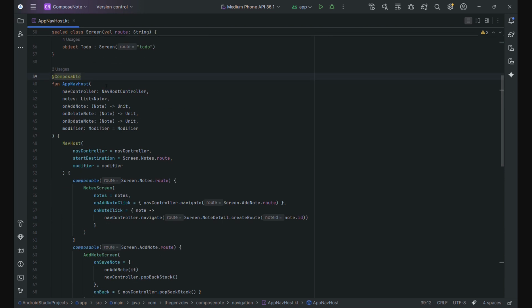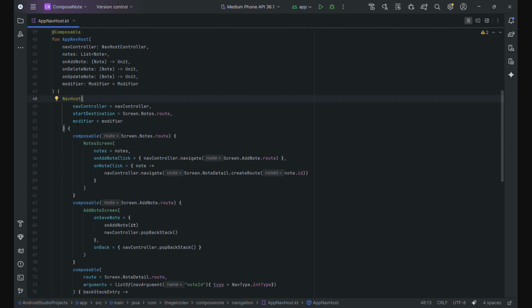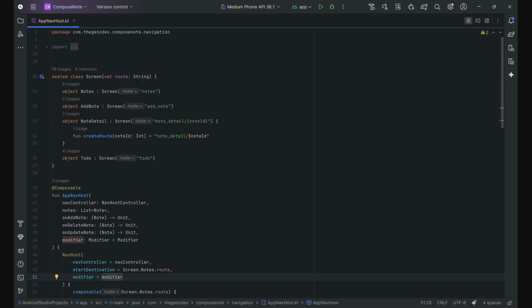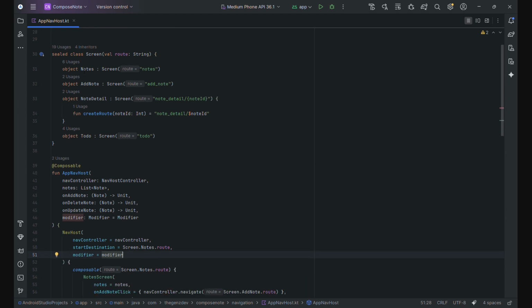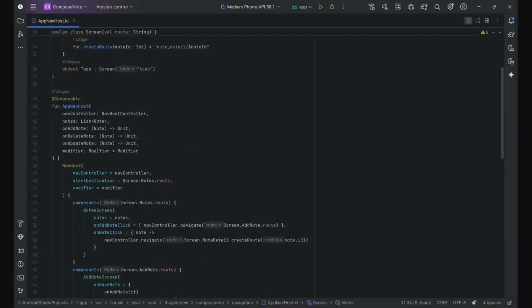Now in this function AppNavHost, you have a nav controller, the nodes, on add node function, on delete node, on update node, and the modifier. So you define the nav host and give it the nav controller, and we start the app on the nodes screen, using Screen.Nodes.route, which gives us nodes, the home screen.